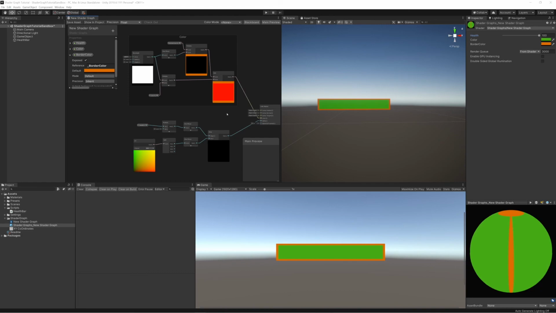And two, I want you to be looking to use the similar steps to what we've used here to only manipulate the alpha of our color, our health bar section, not the border. And we'll do that in the next episode. As well, in the next episode, we're going to start adding in some variation to our health bar in the way that it looks, and also adding some manipulation with the use of time to them.